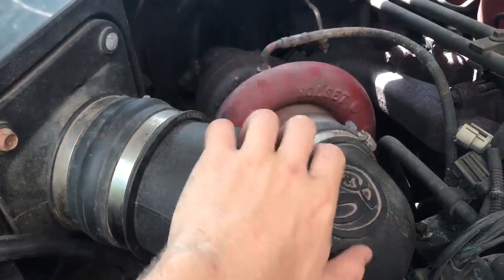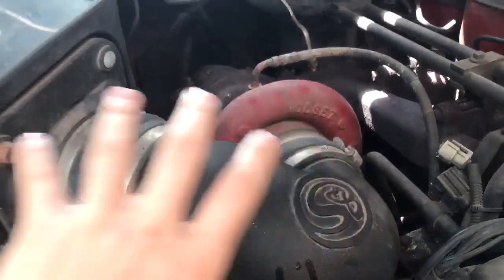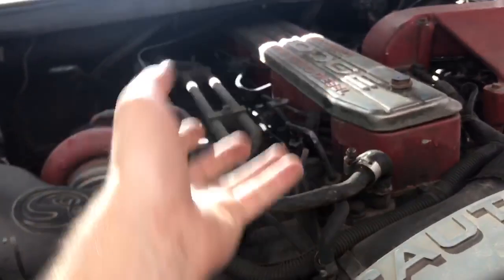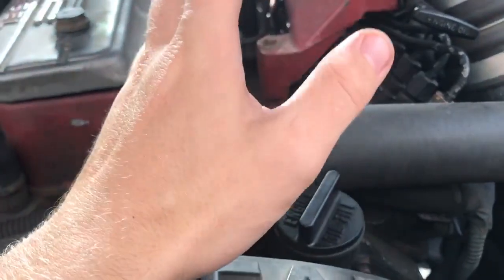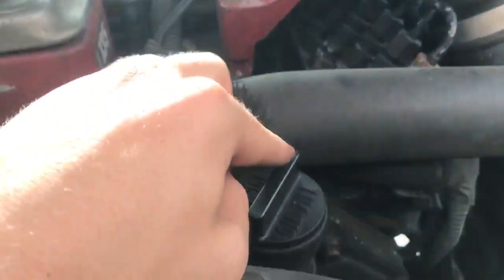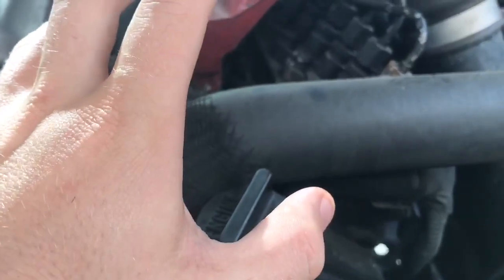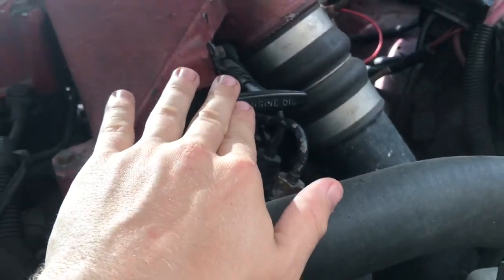You can check your turbo for shaft play while you're in there as well. This one uses flat heads for the aftermarket SNB, but your stock one might be Phillips heads — double check. Make sure you have your drain bolt in the bottom, then fill over here at the oil fill cap. I put about 11 and a half quarts in first, check my dipstick with a clean rag, and gradually add up to the safe zone. I sometimes start it, let it run for a minute or two, turn it off, let it sit, then recheck it.